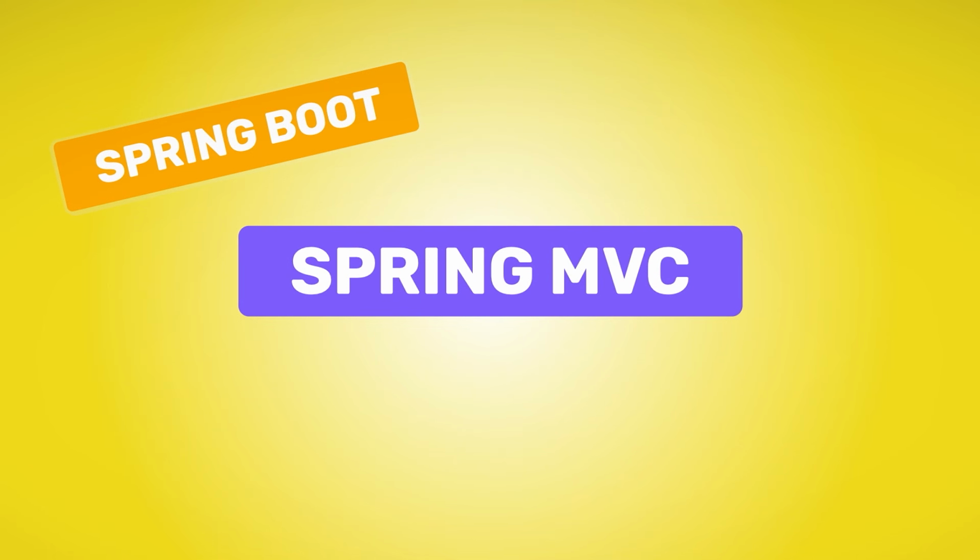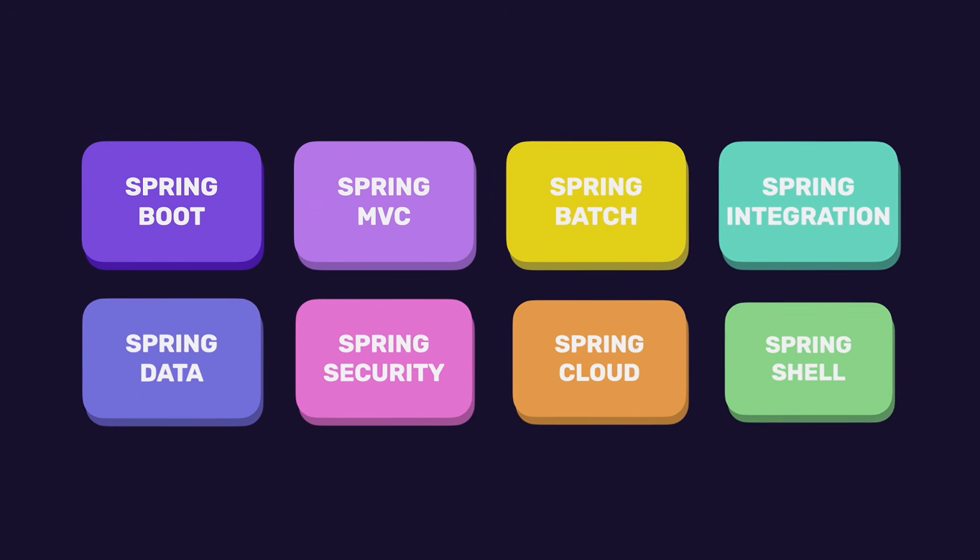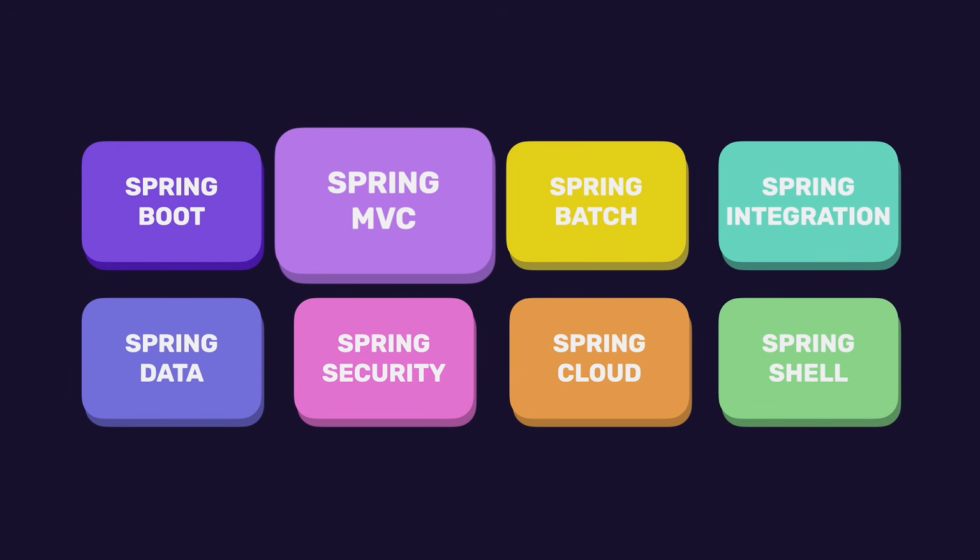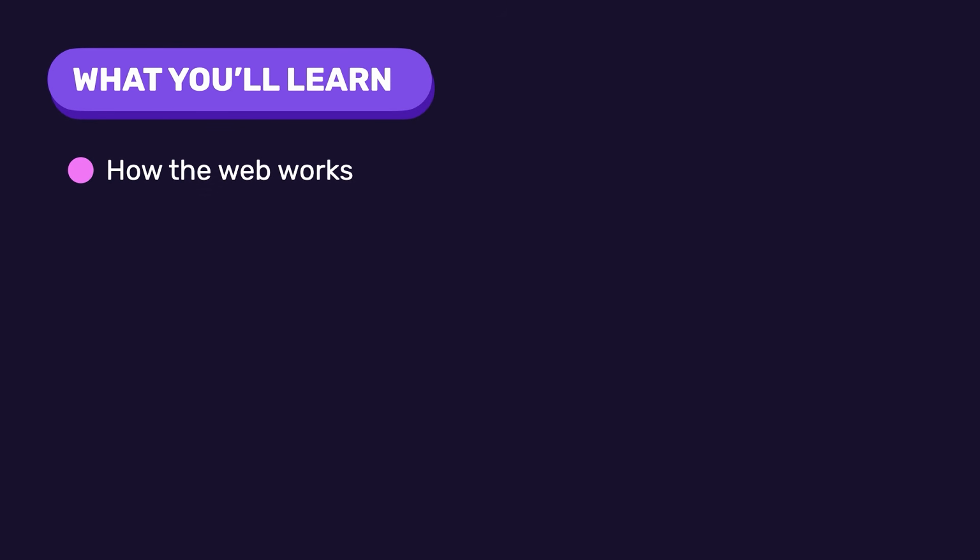Welcome back. In this section, we're going to explore Spring MVC. That's a framework within the Spring ecosystem that's designed for building web applications. We'll start by understanding how the web works. In this lesson, we'll cover some of the key concepts and terms used in web development. If you have never done web development before, make sure to watch this lesson. It will give you the foundational knowledge you need to follow along. After that, we'll talk about what Spring MVC is, its building blocks, and we'll see them in action.